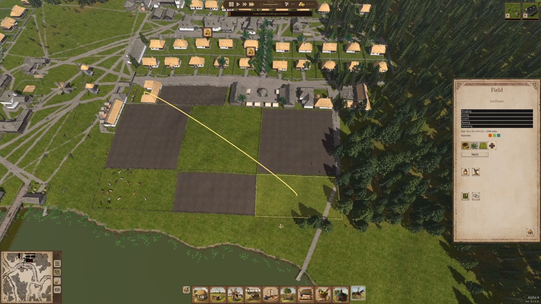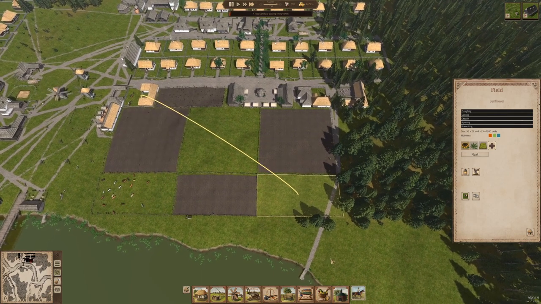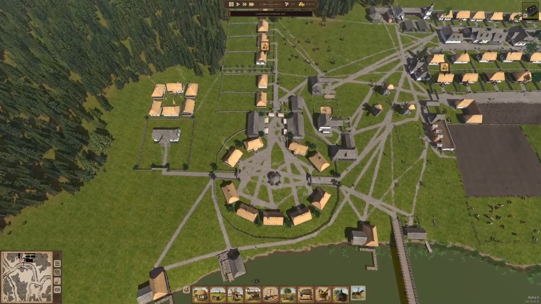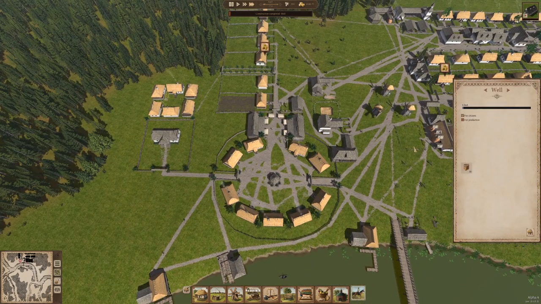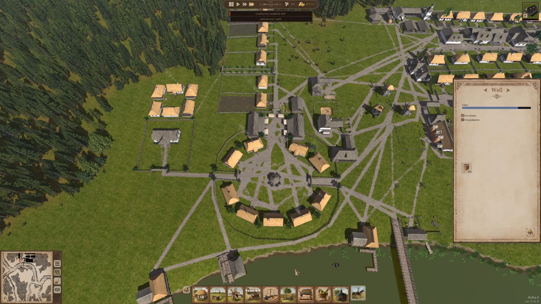All right, that makes sense. There we go. There's the plow coming down. Should be good to go in just a moment. Just watch them go to town here. Yeah, all right, so that's good. That'll be fine. The well is complete. Uncheck production there. Okay, those were already unchecked.